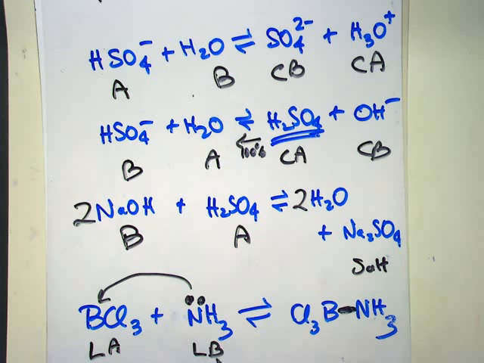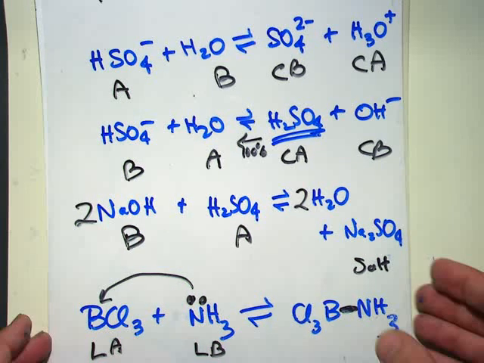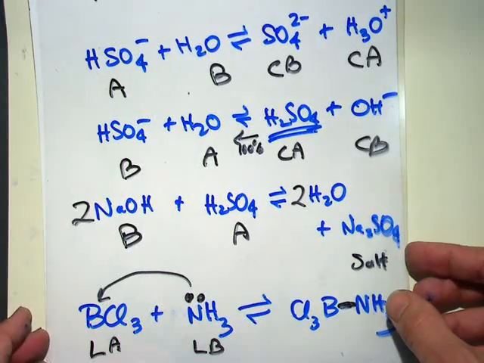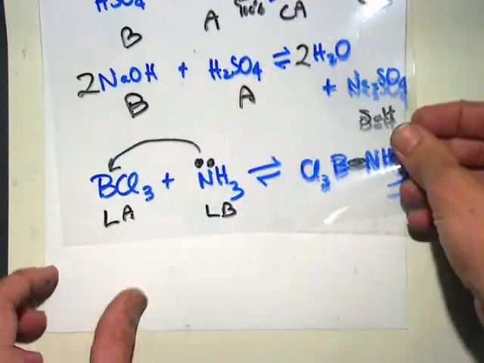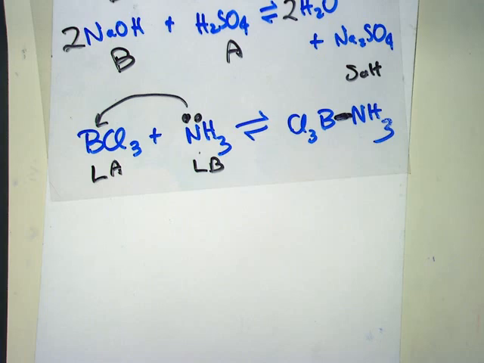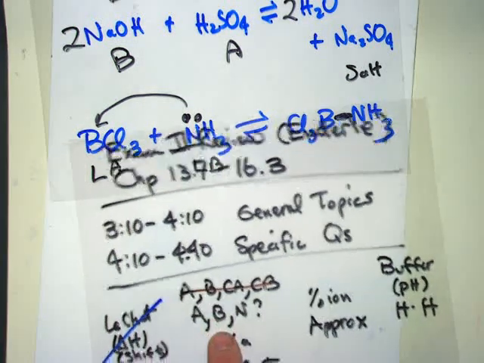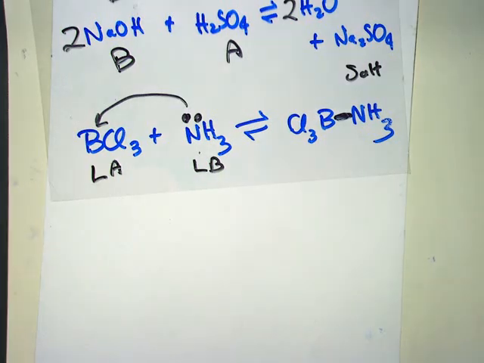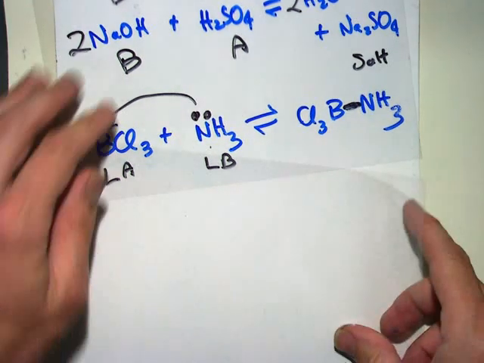So you have this. You want to figure out if it's acidic, basic, or neutral. Eventually, you might be able to do this in your mind, but in the beginning, while you're getting used to it, look at each ion separately, and then write out its conjugate, and then identify it accordingly. So this is a strong base, so this is neutral. This is just a regular acid, so this is a regular base. A neutral plus a base makes this basic.